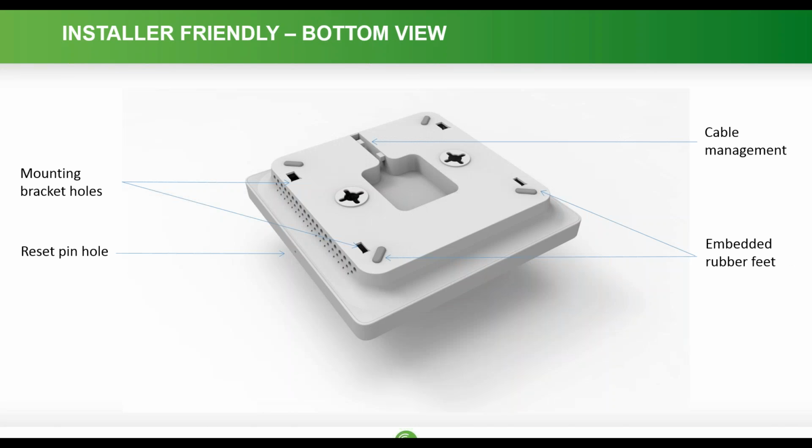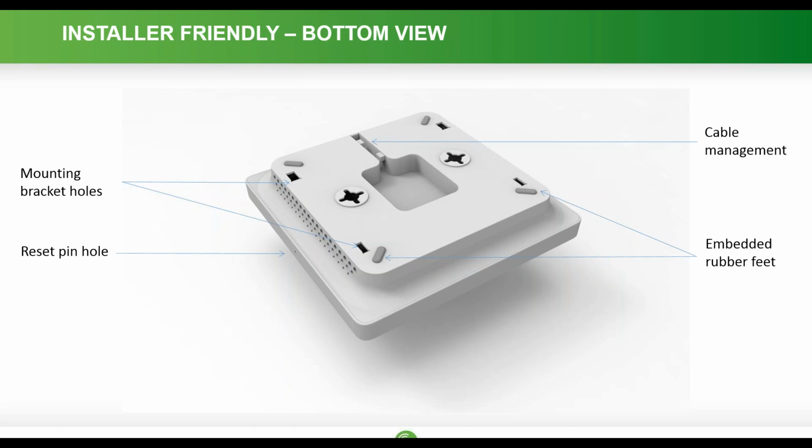Now, on the back of the device is where we spent the majority of our efforts. We want to just make sure that the installation of those access points is as seamless and as easy as possible. So you can see we have embedded rubber feet. So if you have a shelf application on top of a desk, on top of the rack, in a closet somewhere, you just unbox the access point, plug the cable in, it works. You don't have to install your rubber feet. So it's very fast installation.